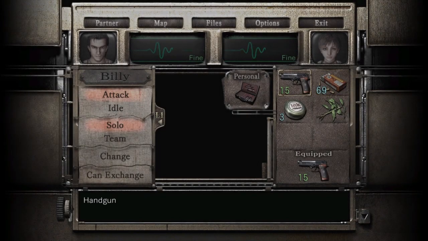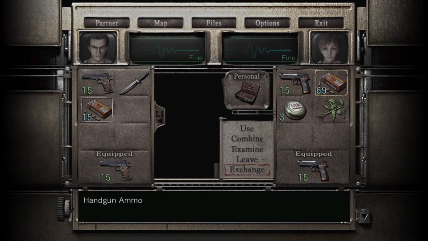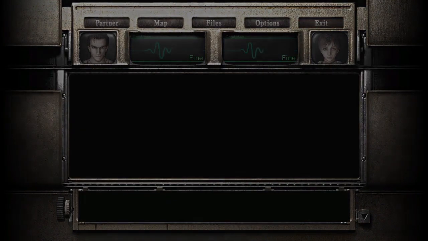Okay, with inventory, I'm pretty sure you can give stuff to people, right? Yeah, no, you can give stuff to people. The guide says to give Billy all of your ammo, well, most of it anyway, so I give him some firepower. So, yeah, let's do that.